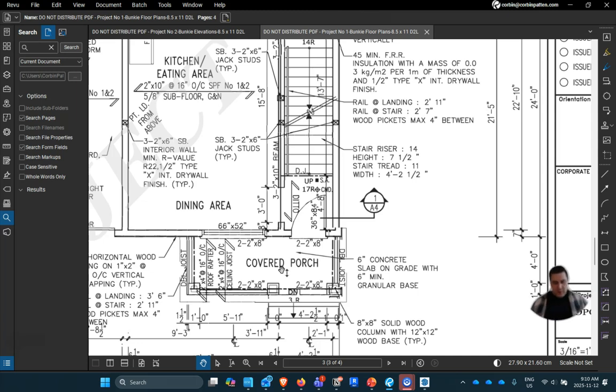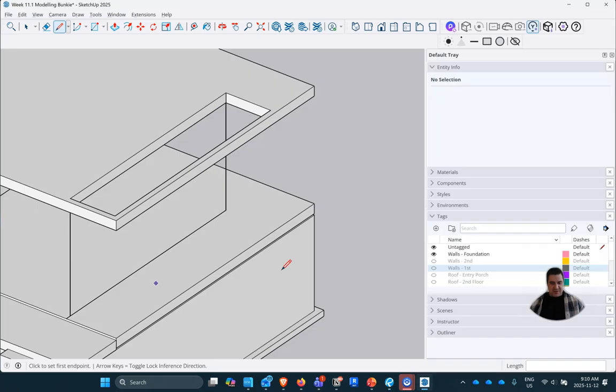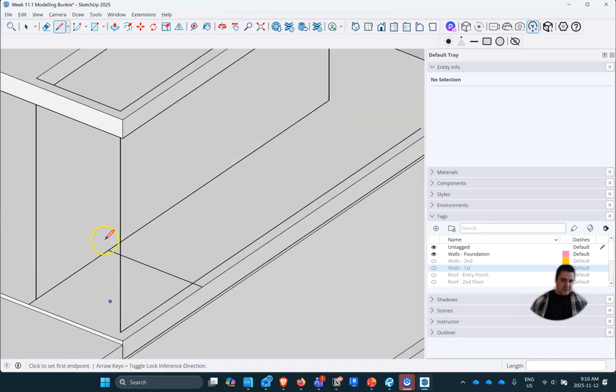And so with that 4 feet 8, roughly, we want to start our stairs around there. So let's go in 4 feet 8, somewhere around here. And that's our starting point for our stairs. We again want to start in our 5.5 inches, so let's just bring this down like that. And so that gives us some points of where we're starting.